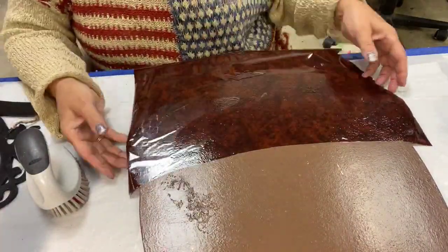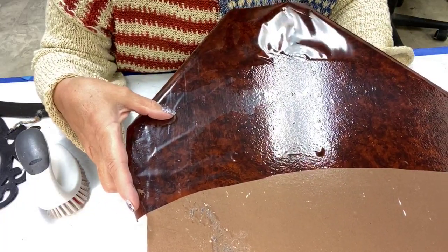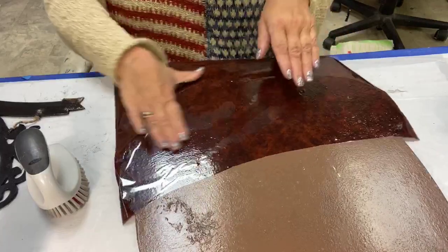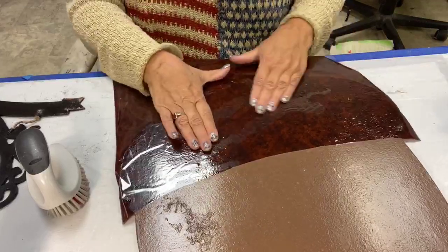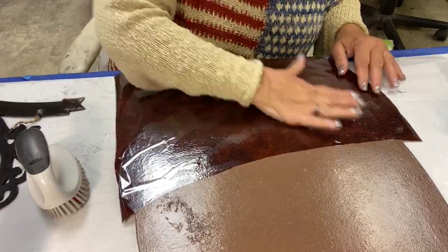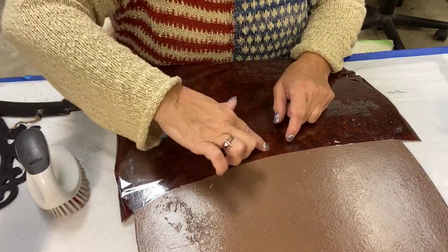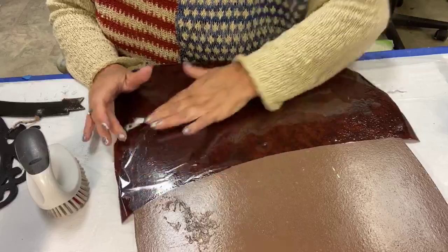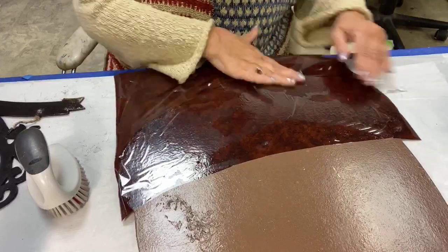As you can see, I'm warming it with my hand, but also if you look right here, there's a little bubble. If I can massage that bubble across the entire piece of foil, it actually creates a really nice release for me. The bubble means that the foil material printed on the back of the carrier film is releasing really well to the surface and then popping back up clear. That's one spot I can tell is going to be a little stinker because there's a little lump right there. So I'm just massaging this bubble across the surface as much as I can because that's going to improve my release.